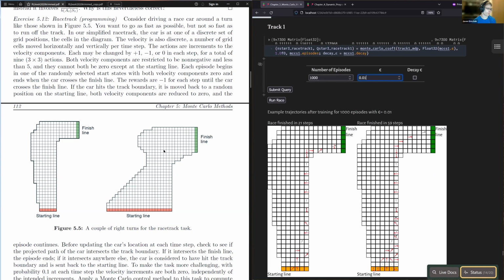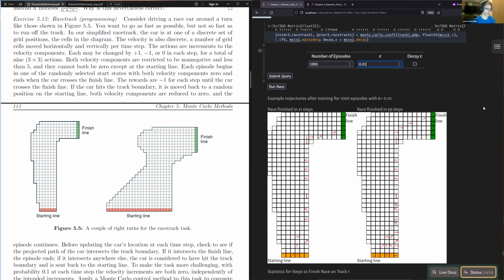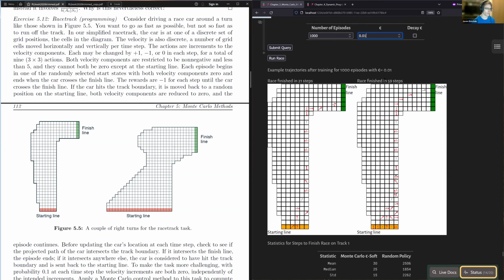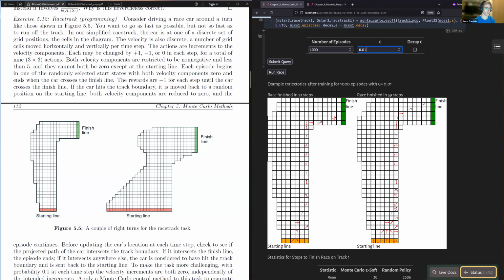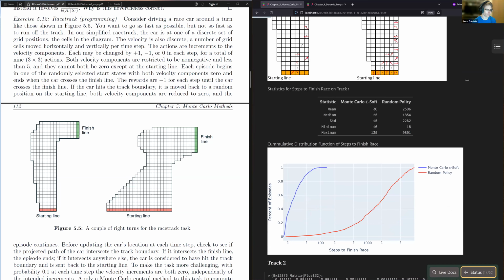So depending on what environment you're using, it could be a problem if you have to pick more parameters, because there's no way of knowing ahead of time which epsilon is a good value, other than trying it a bunch of trial and error. Luckily, none of these training runs take that long. Like here, 1,000 episodes only takes like 1 to 300 milliseconds. But it could be a lot worse in general.